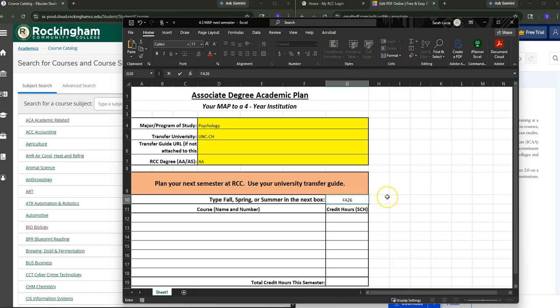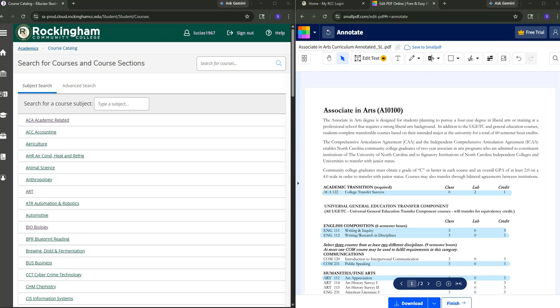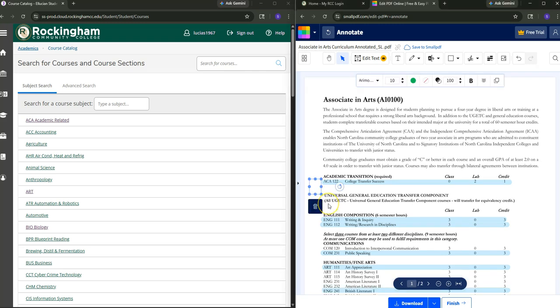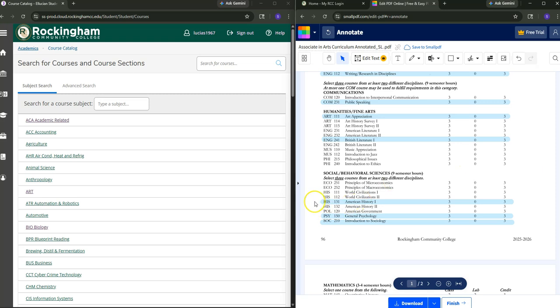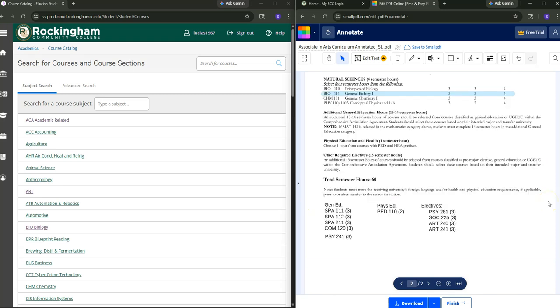Now that we know what our next semester of coursework is going to be, we'll move back into the annotation and start deciding when we're going to take each of our courses. There are some important things to note when you are selecting when to take your courses. We're first going to record every class we are currently taking now in the spring 2026 semester. This will include ACA-122 for everyone. Then you can go into your progress page to see what other courses you are currently enrolled in, their course code. Our example student is also currently enrolled in English 111, History 131, and Communications 120.